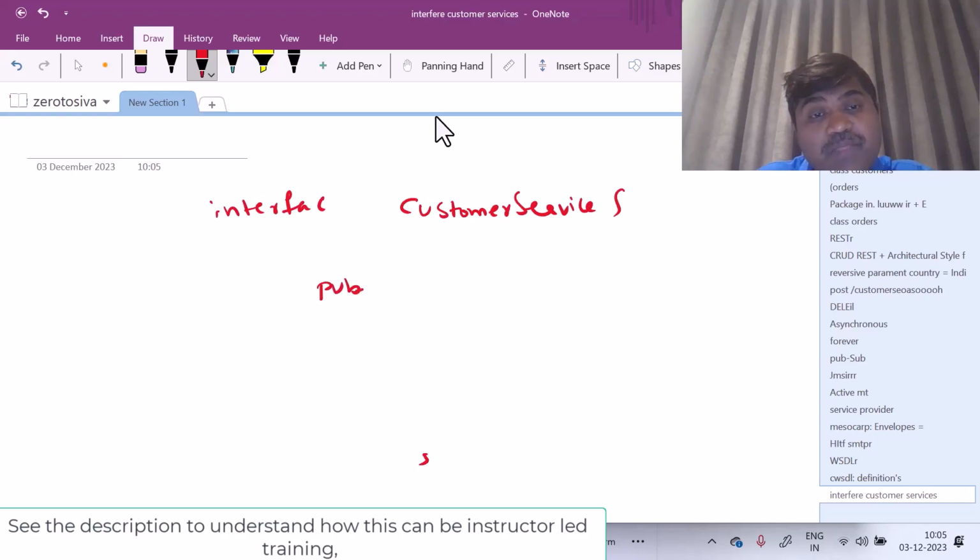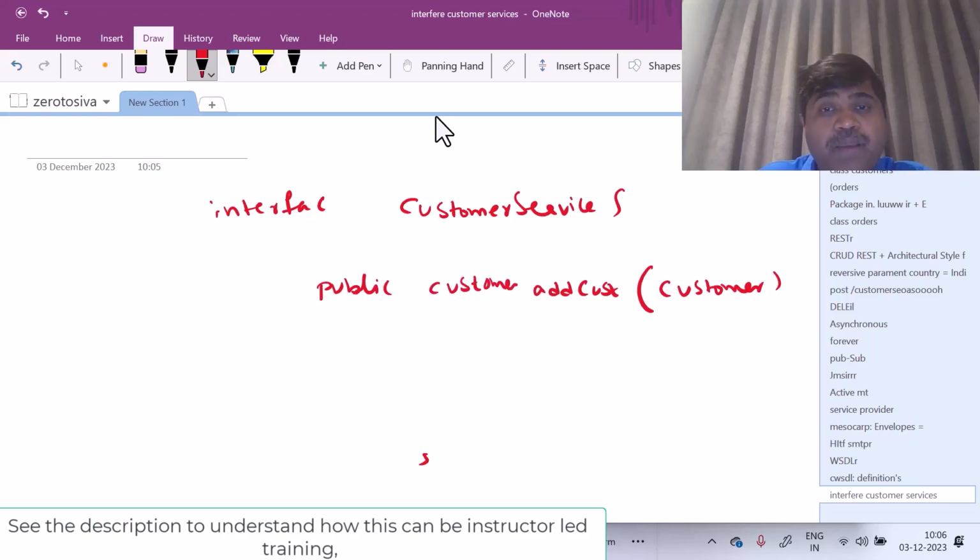Public, the method type is addCustomer, which will take a customer as argument and return a customer. And let us assume that I want to expose one more method, getCustomerById, which will take an ID and return a customer.